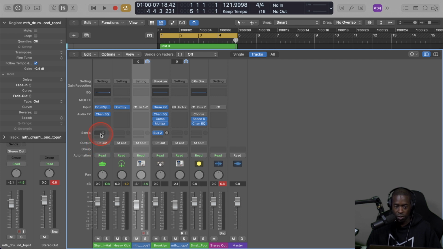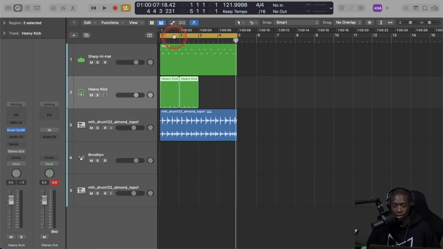You could then also select your sends here as well, your outputs here, and you can mute and solo your channels here. You can arm your audio channels here to record from here. You can also bounce your session from right here. This is another shortcut, as well as over here on this main channel strip. You can also bounce your session by clicking this button. To get out of your mixer window, just hit X on your keyboard.